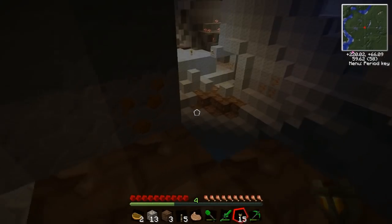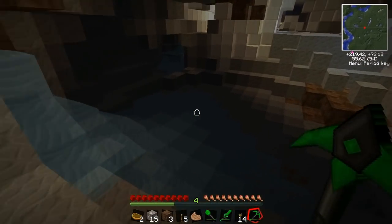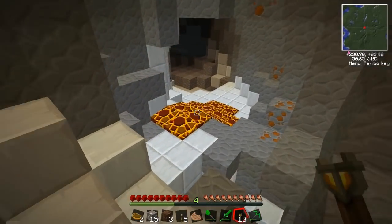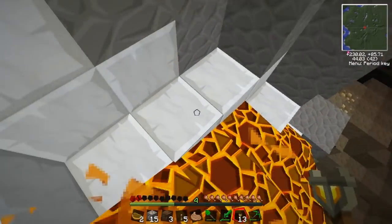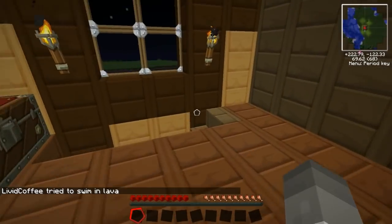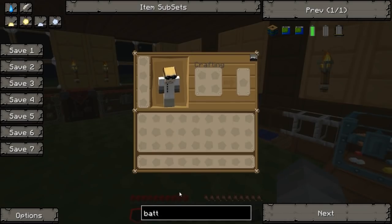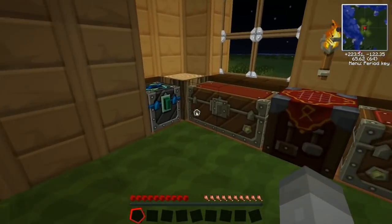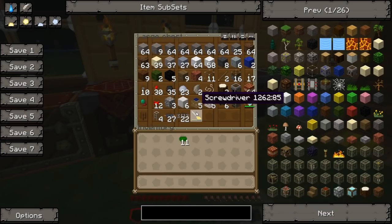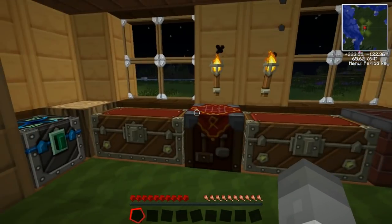We need to find a way down to the depths. This looks promising. Aha, lava. Oh, more lava. Oh god, too much lava. Oh dear. So we've lost our tools. We've got some more stuff. Let's just build some basics. Oh god, that's a nightmare. Oh dear. Okay.